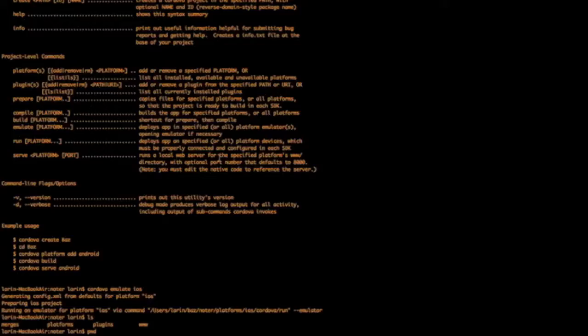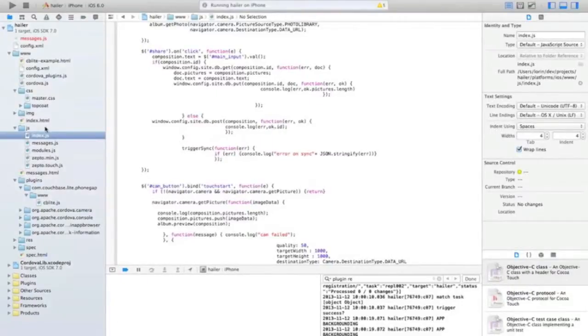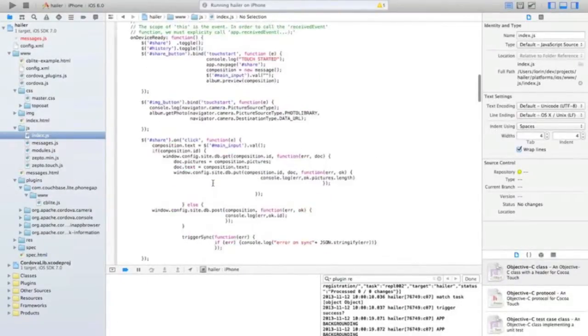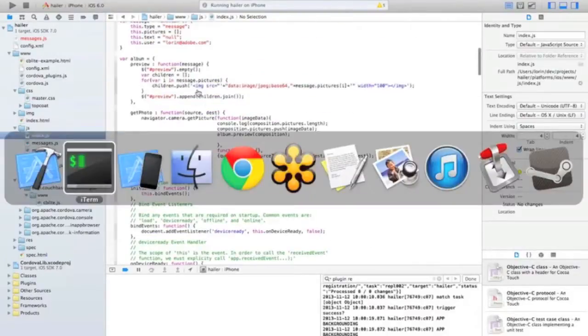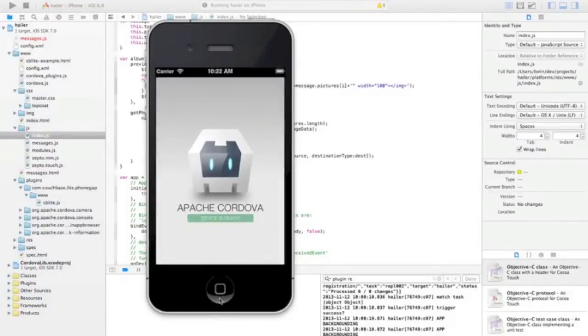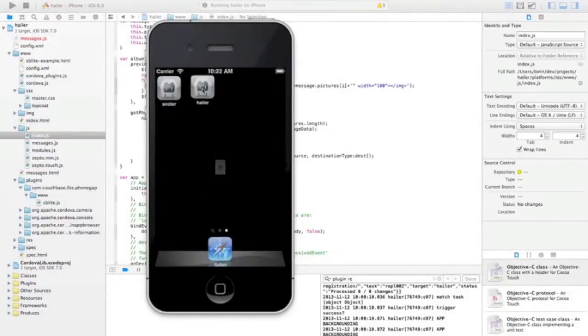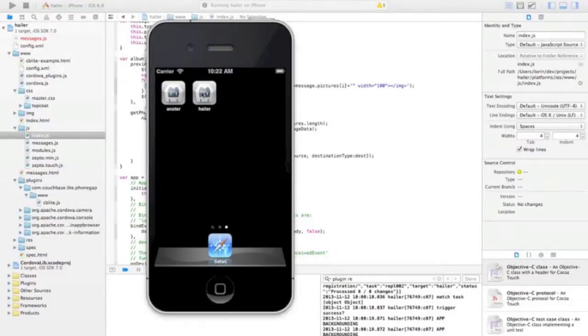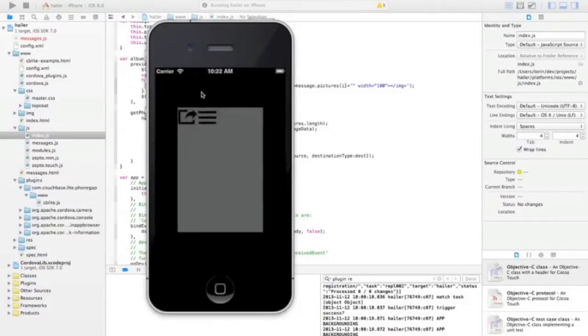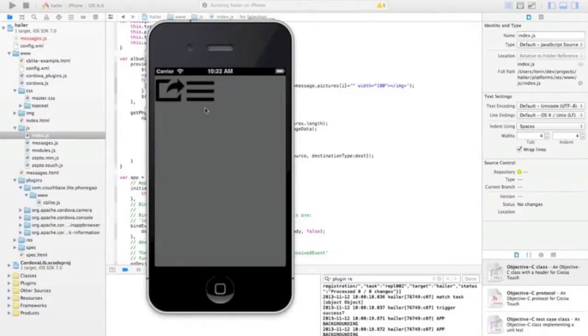What we would do next is pull in resources from somewhere else to actually define our project and separate it from the Cordova boilerplate. And what I'll demo now, and this is why I couldn't restart the simulator using the Cordova CLI, is the Hailer app I made using PhoneGap and Couchbase Lite, as Couchbase Lite occupies a local data store for the app. So as opposed to using our file API or other resources for keeping track of the app state, as well as user-created data, we're using Couchbase Lite as the backend store.